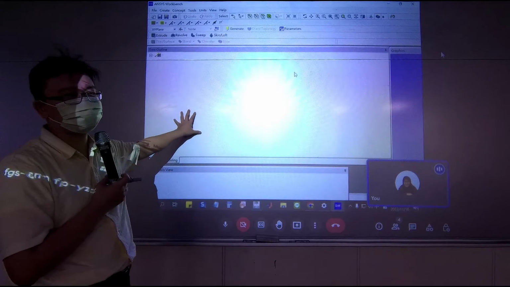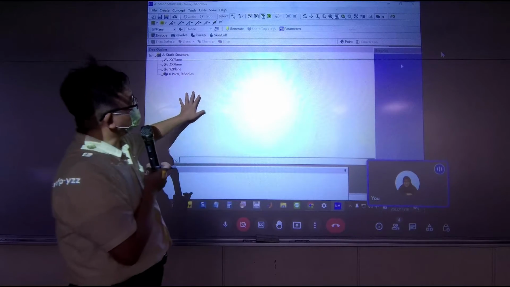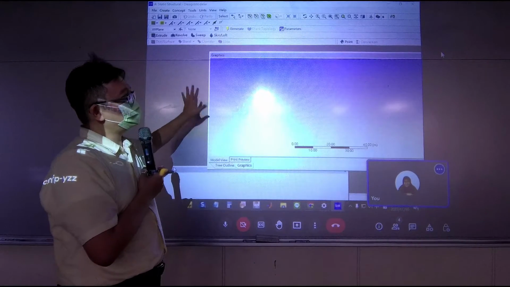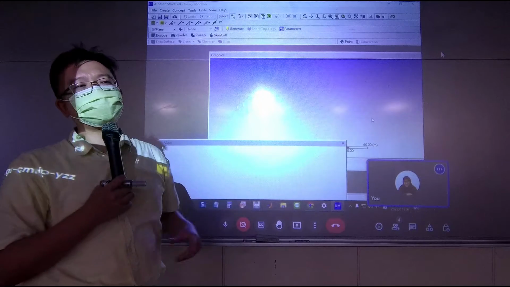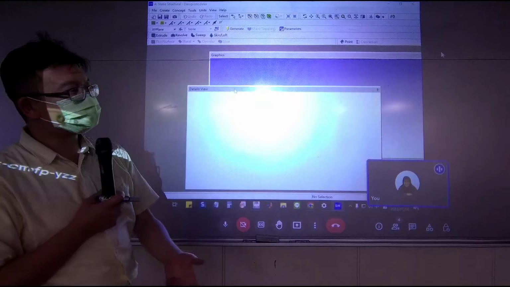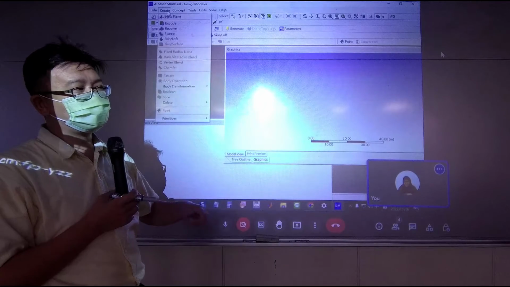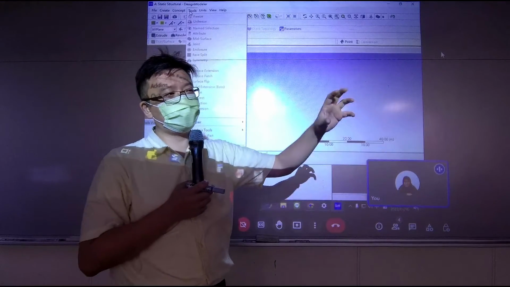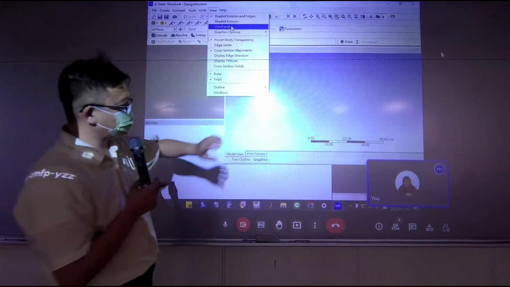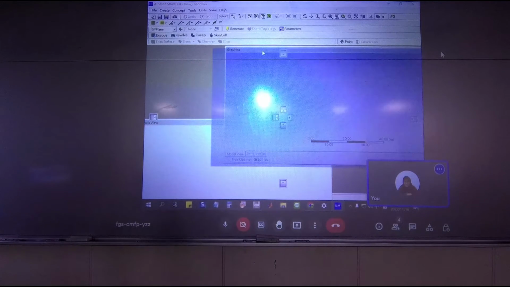So this is not SolidWorks, not Pro-E, not AutoCAD. This is the CAD design platform generated by ANSYS. It's not the best CAD designer, but it could be used. If you want to design your own geometry in SolidWorks, it's okay. You can complete your SolidWorks or Pro-E design and then import into the module. Okay, so please create a cylinder for us.